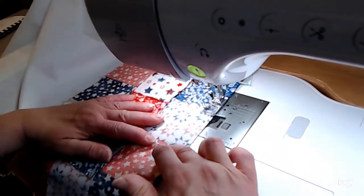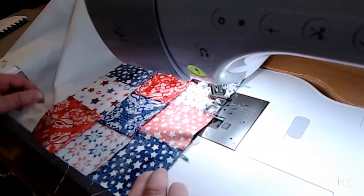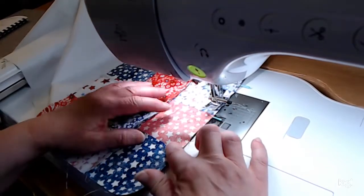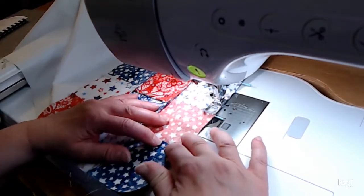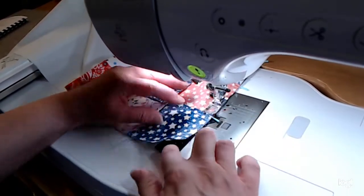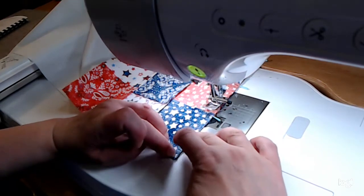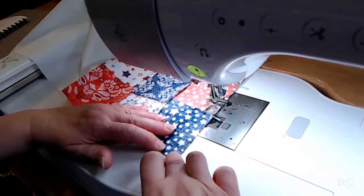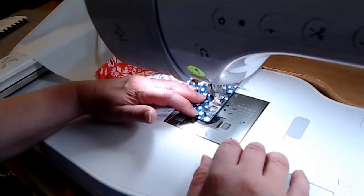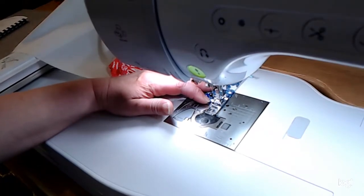So here we go. We're going to get this side on. And again, like I said, I just kind of end for ended this one. So instead of the red being in the top left, it's in the bottom right corner. And I thought it made the squares look a little more random, and they weren't exactly the same on both sides. All right, so we're getting this side done. Just a second here. Got to get my ends to line up. Okay. And there is that side.